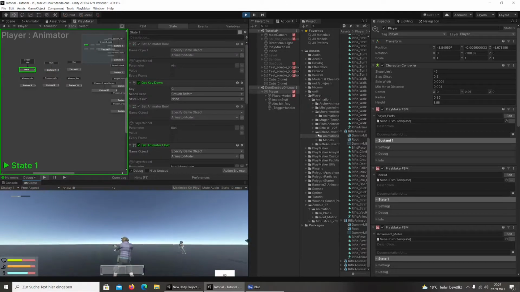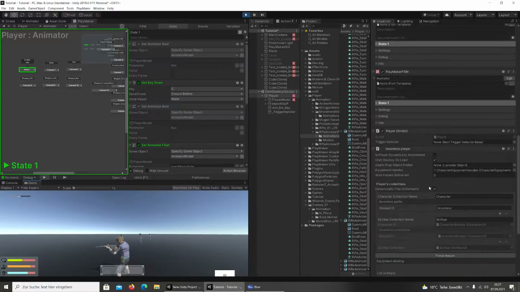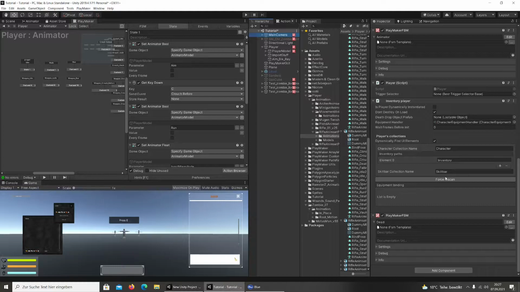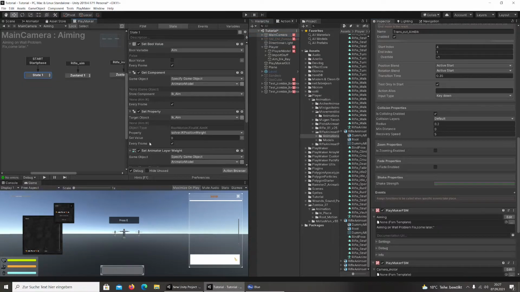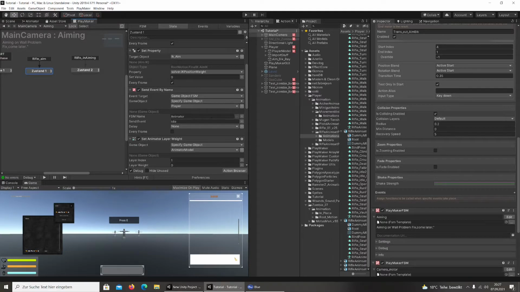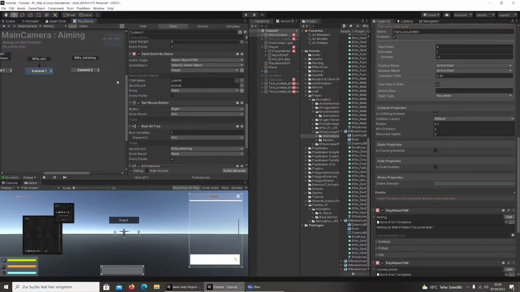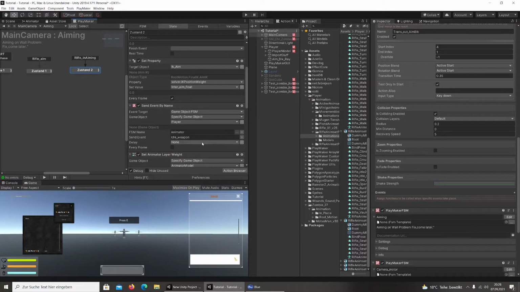That is the problem. Let me see. I think we have steering the aiming here. Bool aim. Event. Look at us normal. That's right.